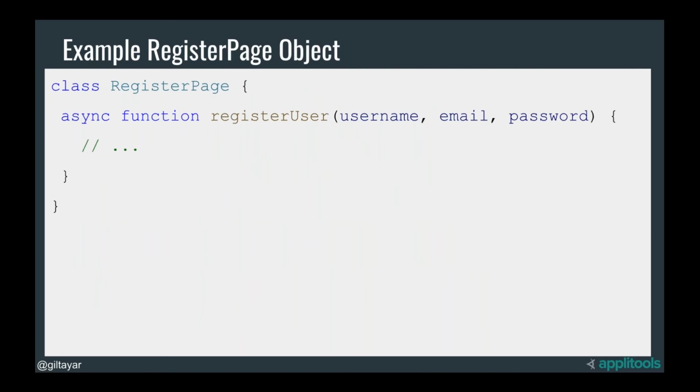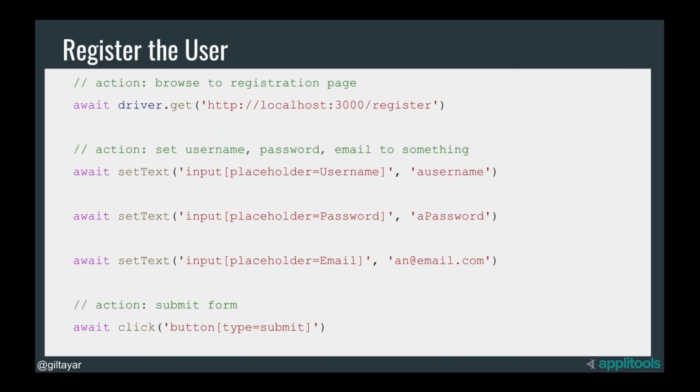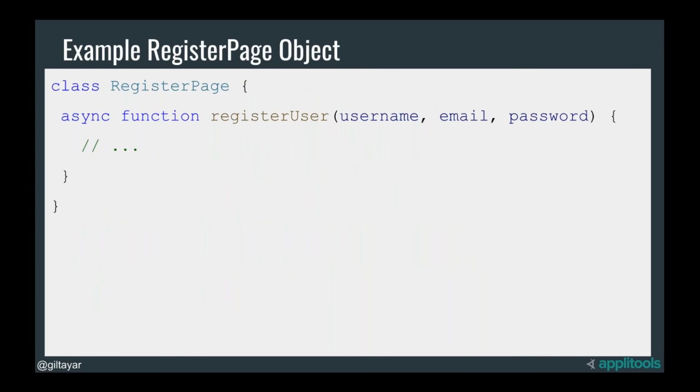And the answer to the fragile selector is usually what is called a page object. Instead of directly writing the code and directly writing the selector for each and every place we want to use it, we create an object that has methods for all of the actions that we want to do. For example, register user. And in that register user, in that page object, we will have those selectors. This is a common practice, best practice. I'm not inventing anything new here. And it's the best way to ensure that the fragile selector problem doesn't appear in our code.